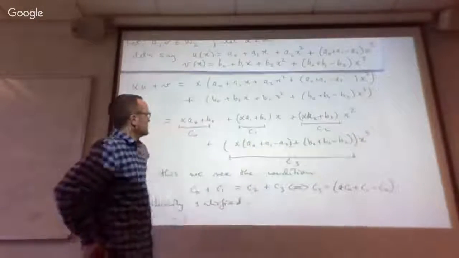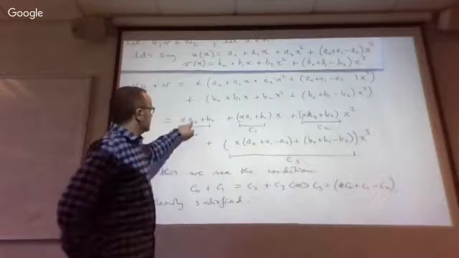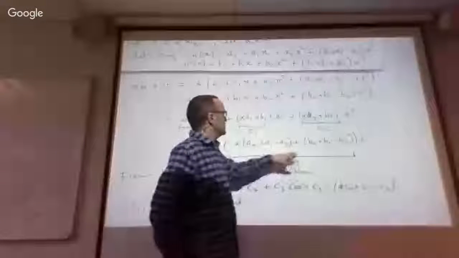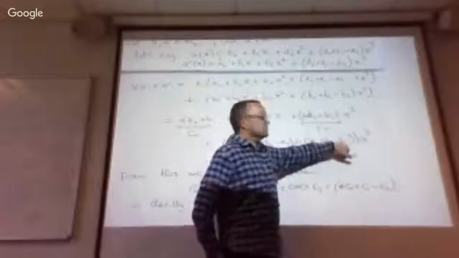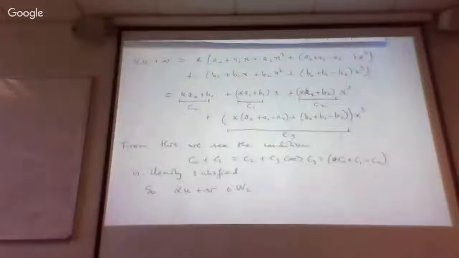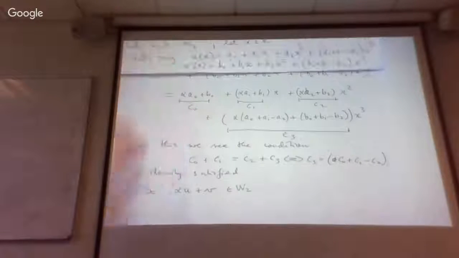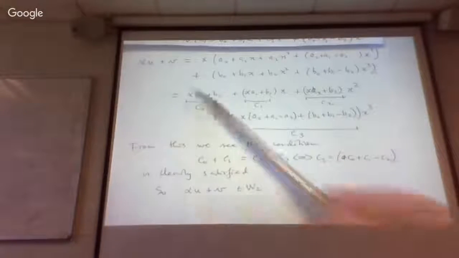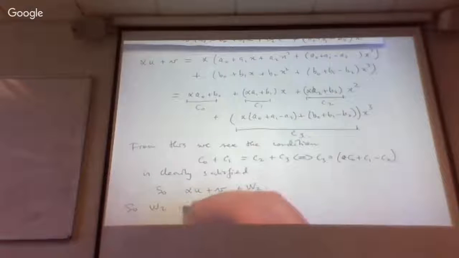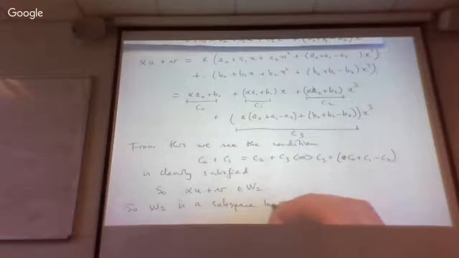This C3, this big long expression, is clearly gotten by adding C0 and C1. It gives you alpha A0 plus alpha A1 plus B0 plus B1. Then subtracting C2 will give you the minus alpha A2 and the minus B2. So alpha U plus V is in W2. And the U and V were completely general elements of W2 that we introduced at the start. We built that condition into them by specifying the fourth coefficient as a combination of the other ones. When you look at the linear combination, you see that again has to satisfy that condition. So W2 is a subspace by the subspace theorem.